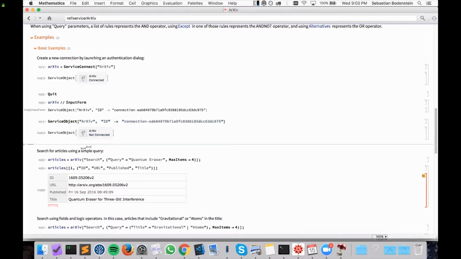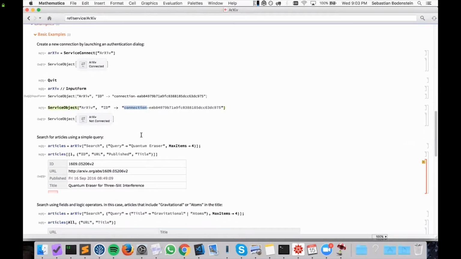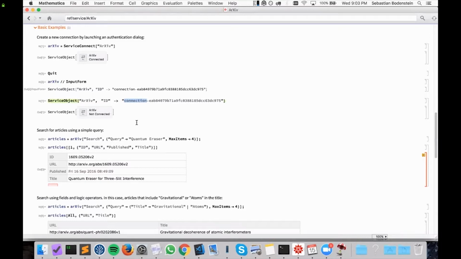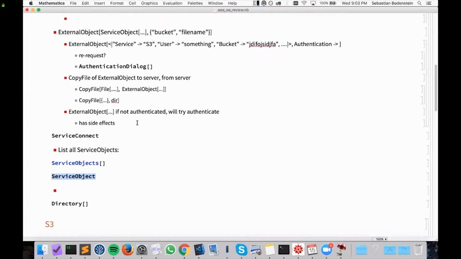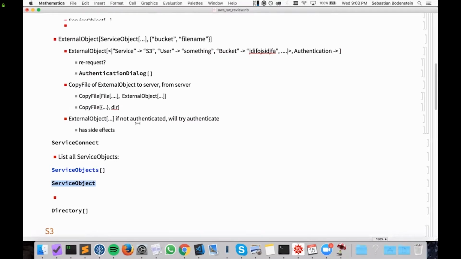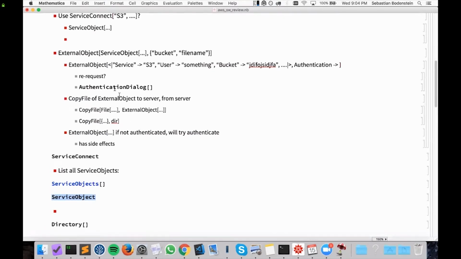This is also how we implemented the S3 stuff. It will also do the same thing. Okay, fine. So then what that suggests is that you can put the service connection into the external object, right? So that if you want it out of that, you just do external object thing and then open brackets, quote, service connection, and then it will tell you what the service object is, and you can then make a request to that service object. You get what I'm saying?